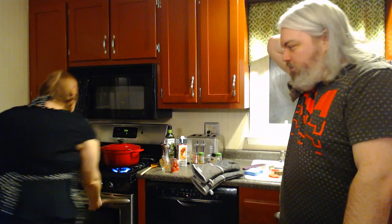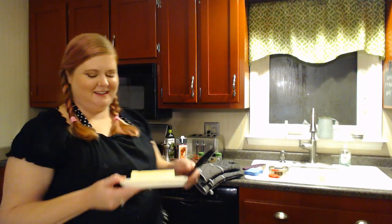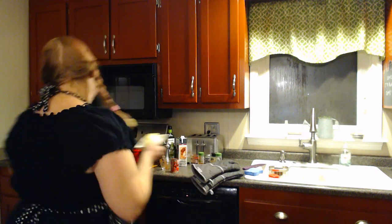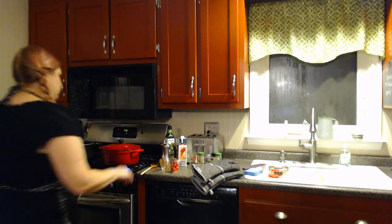And I'm gonna put the bread in the oven. I like it crispy, so I usually just put it right on the baking rack. Delicious. Get some butter. So yes, I'm gonna take a generous piece of butter to coat the egg noodles. We'll also use that for the bread.